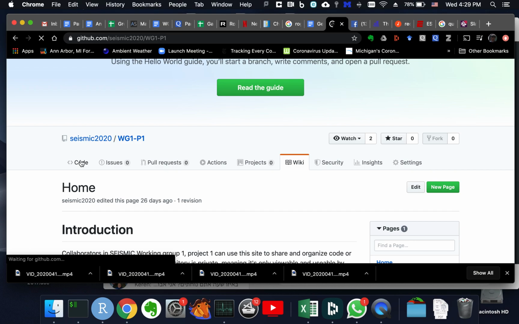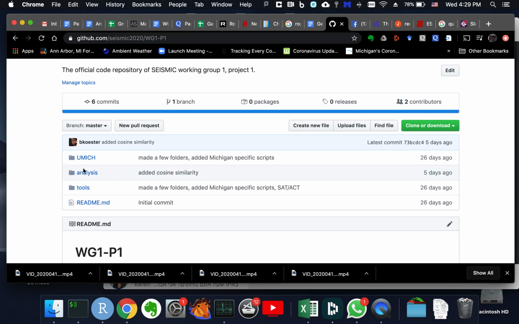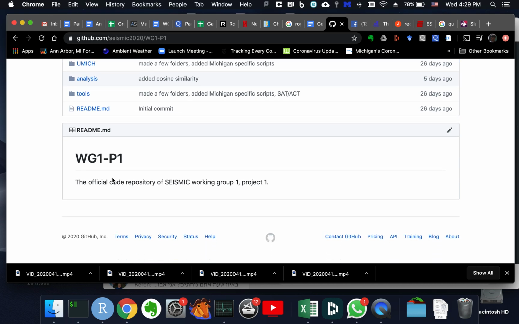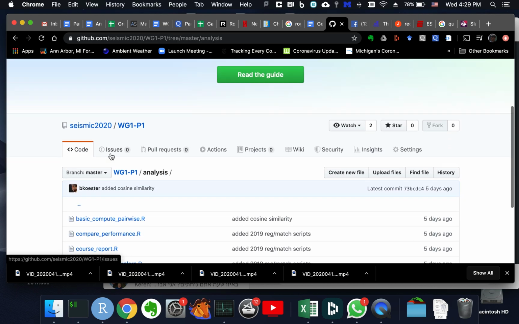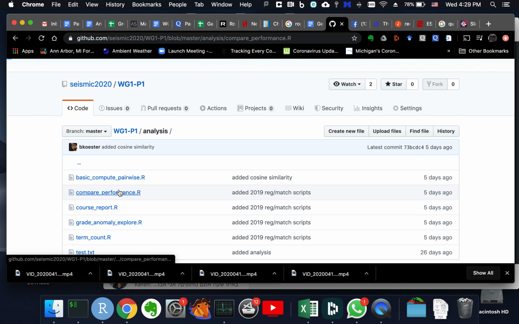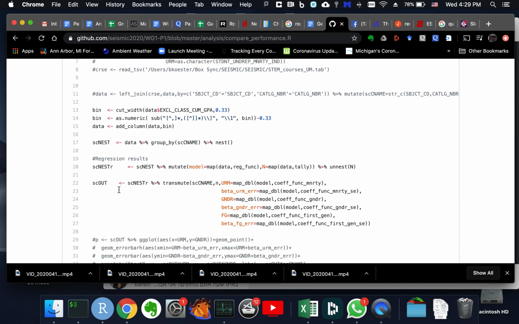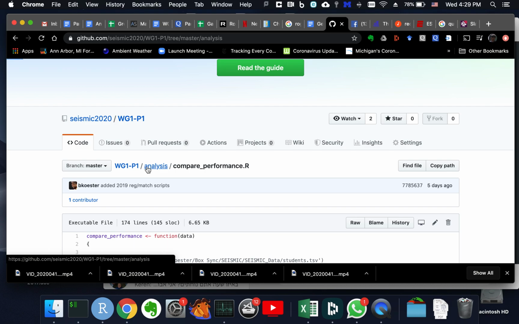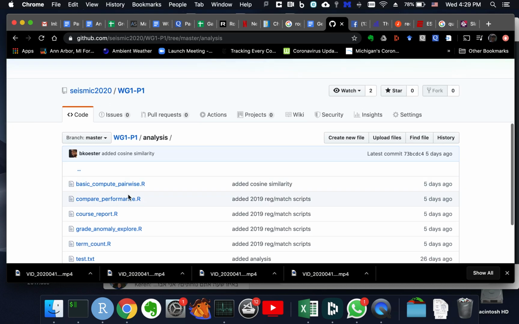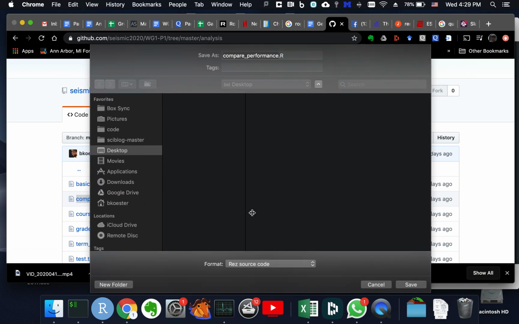But if I go back over here to the code tab, I can go in and see, okay, look at how the code's organized, and I can see there's a README here that needs more work. Could be more descriptive. I can go and open up a file folder here and look at the files in that folder and open one of those and just see what's in it. So that's what's in it. May or may not be well described there, but if I just wanted to download that, I took a look at it, I could just do a right click and save link as, right, and download that.